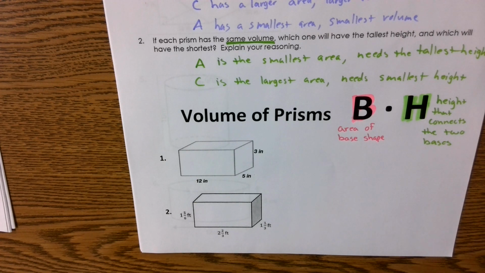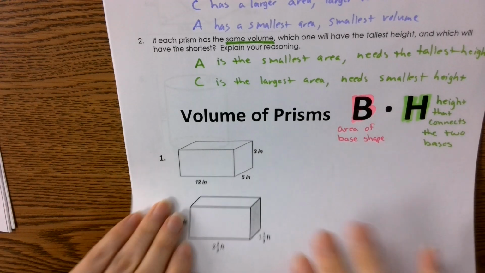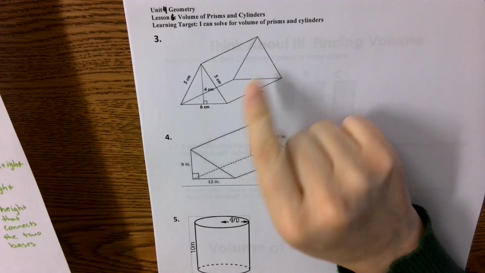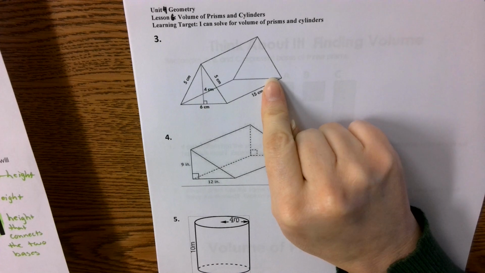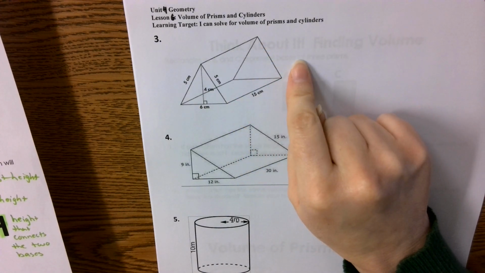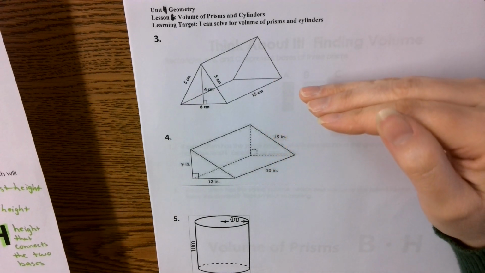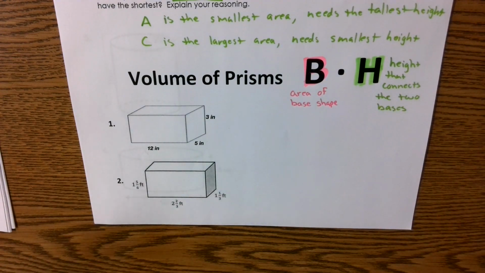It does not matter whether the shape is standing upright or laying down. So right now, the height of this triangular prism is 15, even though the triangular prism is laying down. It's not standing upright. But the height is what connects your base to your base. So it doesn't always have to be the value that goes from top to bottom. A prism can be standing upright or it could be laying down. The height doesn't change just because you're standing upright or laying down. Height is still your height.